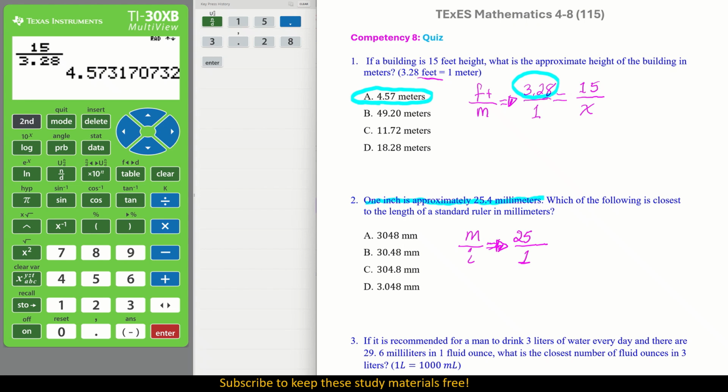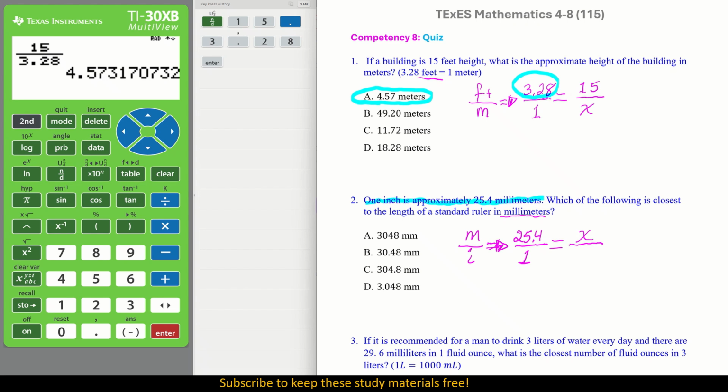When I wrote that down, you might have said, oh, she's not writing it all down. Well, I'm writing down what's good enough to take a test, because no one grades my paper. You are not turning in these items to be graded. And hey, you can judge my videos, but you're not going to grade me on it. There you go. I'm making life easier for myself. So now what do we have? Well, the question asks us about millimeters. There's just one thing. I'm going to put my X there.